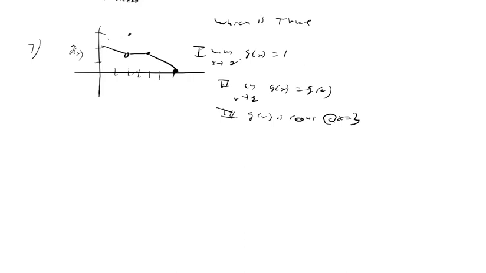Does the limit as x approaches 2 of this function equal 1? Let's check this, everybody. Yes or no? For number 1, does the limit as x approaches 2, right here's 2, equal 1? Let's check. From the left, our limit looks like it's going towards 1. Yeah. From the right, going towards 1. Our limit as x approaches 2 seems to be equal to 1, right? My graph is a little off. Close enough. That one seems fine.